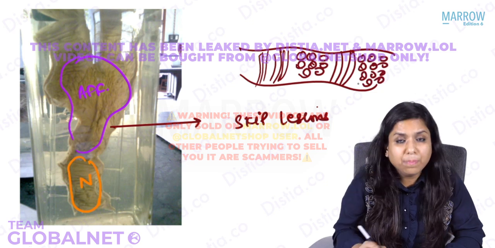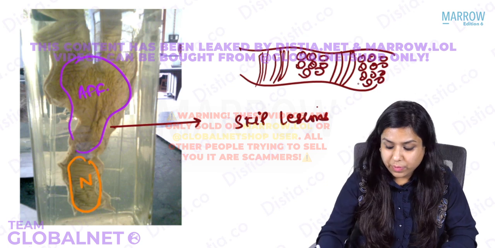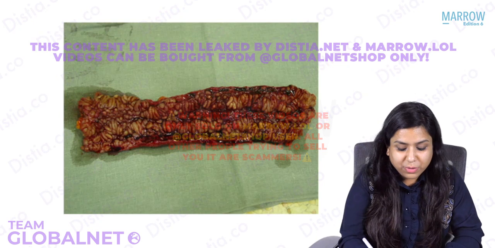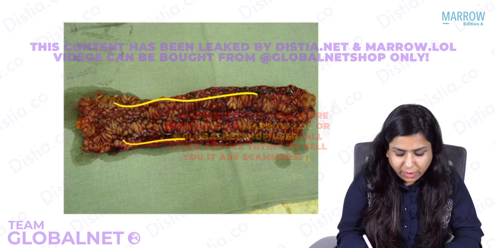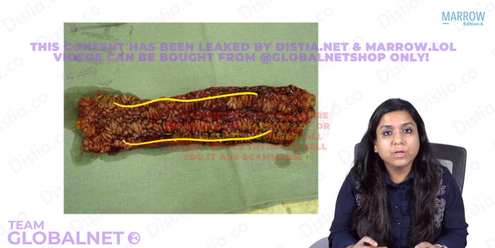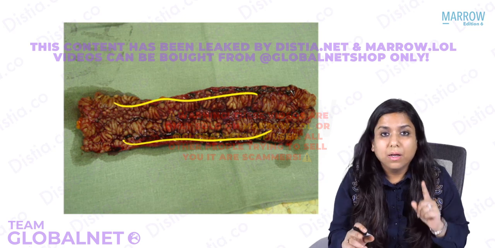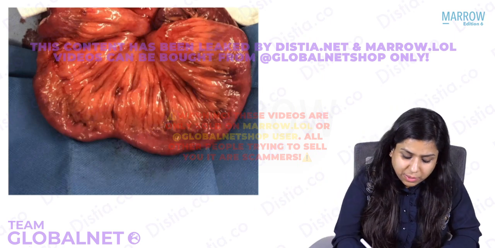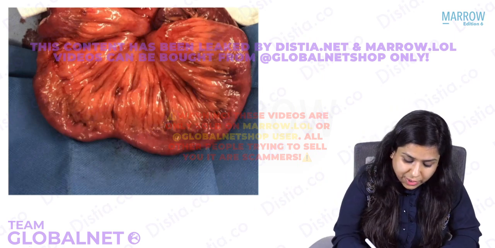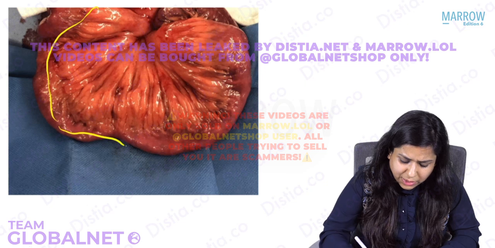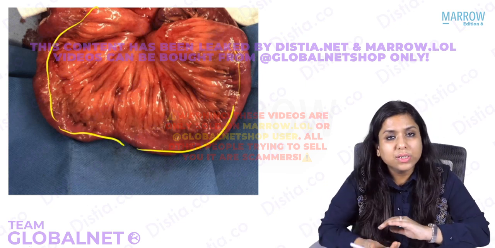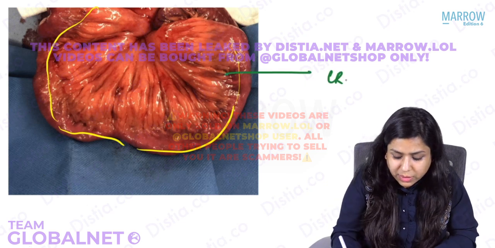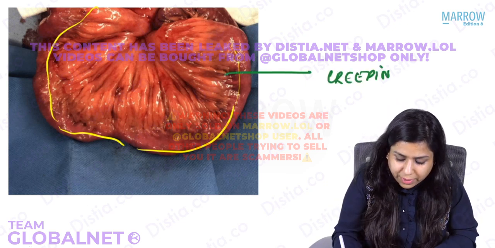Understood? So skip lesions are very, very characteristic. Again, students, in this image, can you beautifully see this cobblestoning? Now, in the MCQ exams, if you get a gross image, something like this, you can mark the right answer. This is the cobblestone appearance. Then, this image shows the creeping fat. Can you see this entire fat is encircling the serosal surface? It oozes out. So, that is called a creeping fat. What is this? This is the creeping fat.